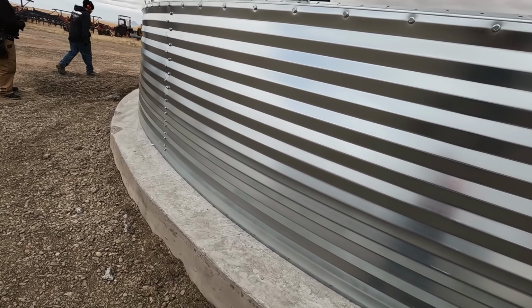So all worked out. It's just kind of a major inconvenience, so the guys will just have to build this part, put it on hold, go do something else for a while, and then when the sheets come here, they can start building on it. So anyways, that's what's happening.